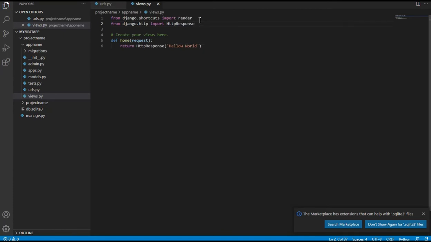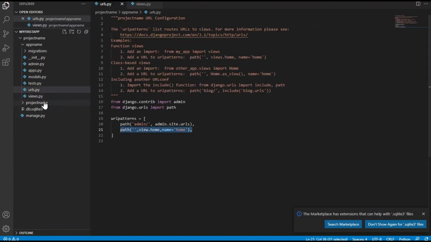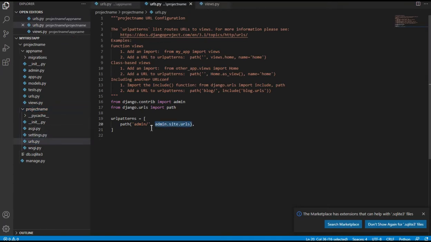And now, to find this URL for the whole project, I'm going to go to the urls.py of the main project and include a path that says that if I take this empty URL, I'm going to include the app name dot urls.